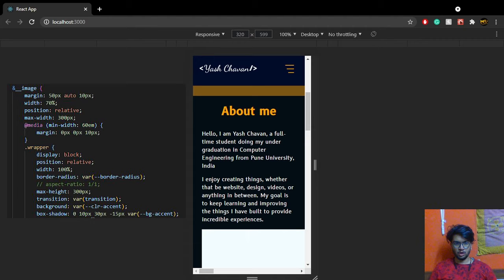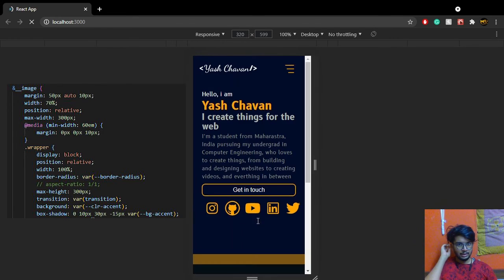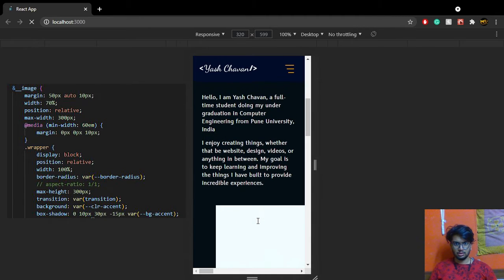So I'm just going to copy it. We're going to give it a width of like 70%, so it's not going to be 100% of the viewport or of the available space, just 70% of the available width. Now if I press this, it should, I think, shrink. It's not. Alright, fine. I've given it a max width too, but I don't know what is messing this up. Doesn't matter.